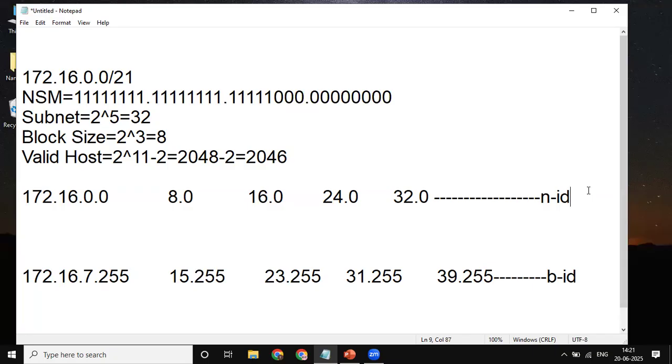And is there any formula, like you told for class C we divide it? No, there is no formula. Only 2 to the power of network and 2 to the power of host. Only two formulas you have. There we divided the host by block size. Host by block size, yes, just before the problems. No, that is for finding the network ID and broadcast ID.